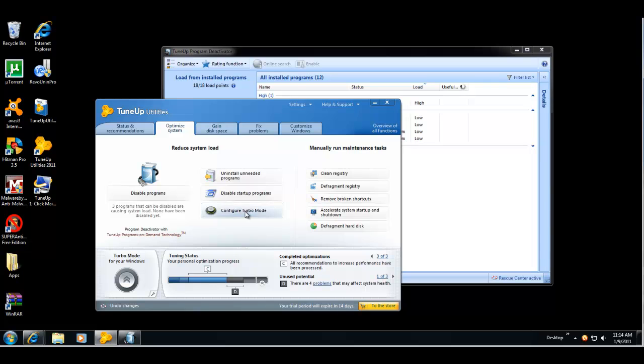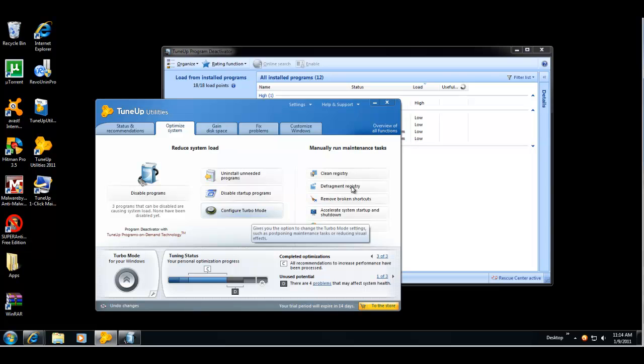Configure turbo mode. We can run through turbo mode, but it asks you different questions about the system, what you need, what you don't need, what you want to turn on and off. So you can improve performance and, as I said before, recover some of those needed resources to improve system performance.